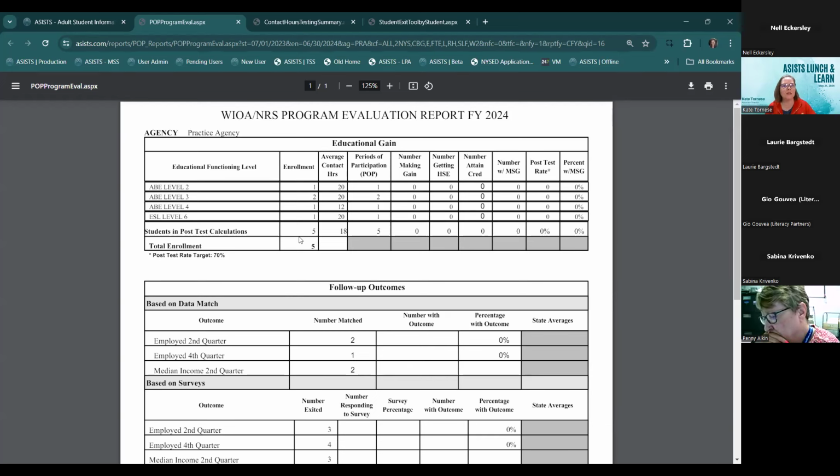State ed knows that not every single student is going to reach that threshold, but of the students who reach it and who are eligible, you should be getting a lot, because of your overall population you need 70% to be post-tested and gain for 50 some odd percent of those students. Okay, I understand. Thank you. Okay, absolutely.